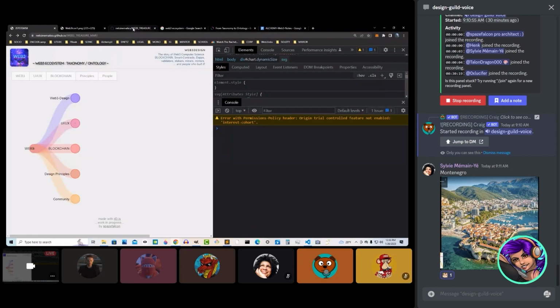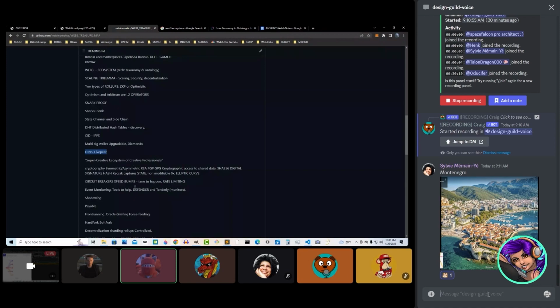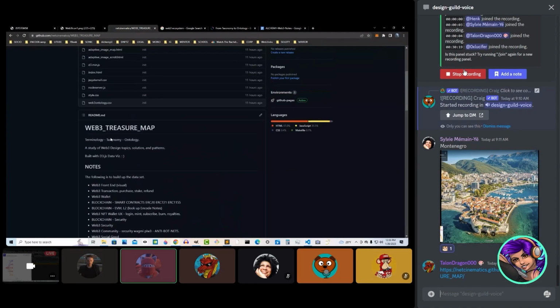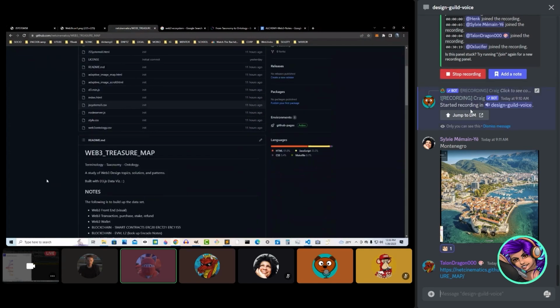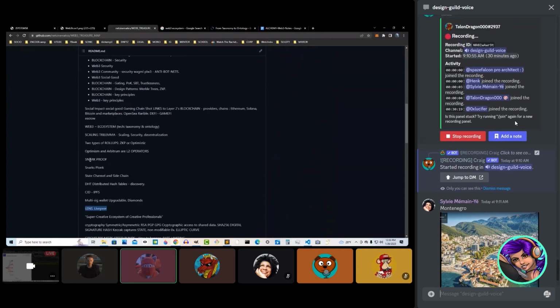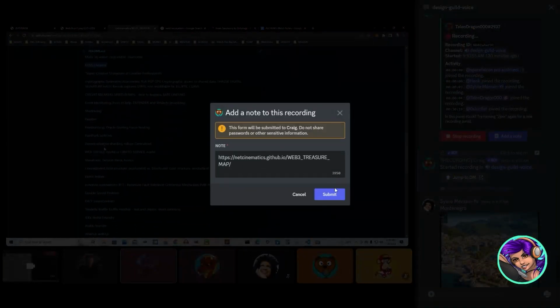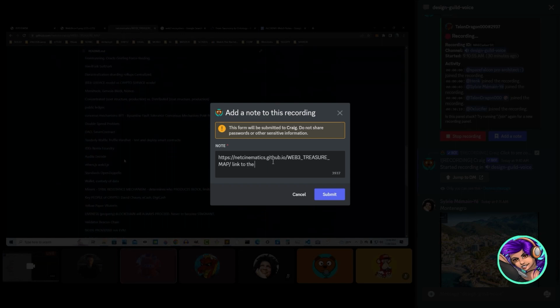So I wanted to show you this, which is the README of the treasure map, and there's some of these down here that are directly relevant to us. Let me see if I can find it.